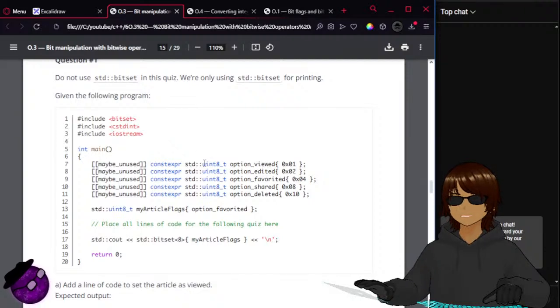Wait, if this is taking a lot of memory... no, I think this is fine.